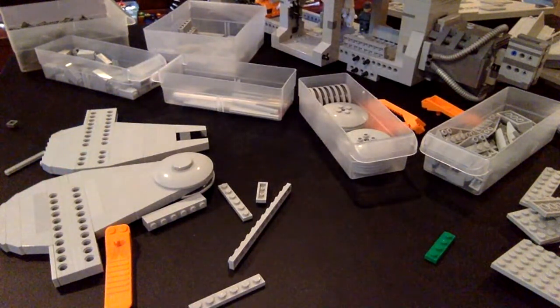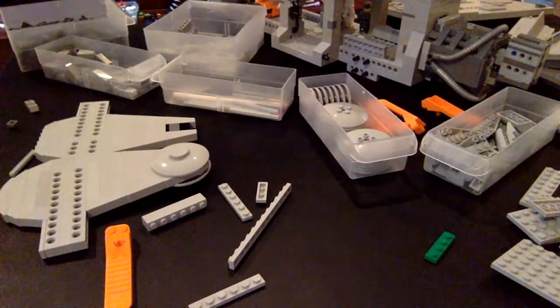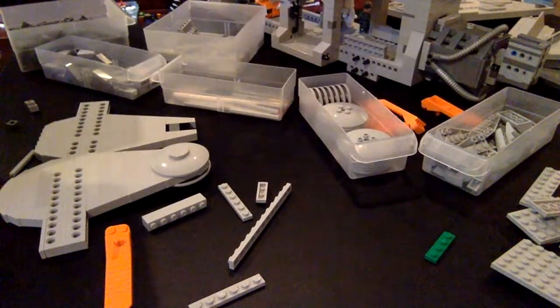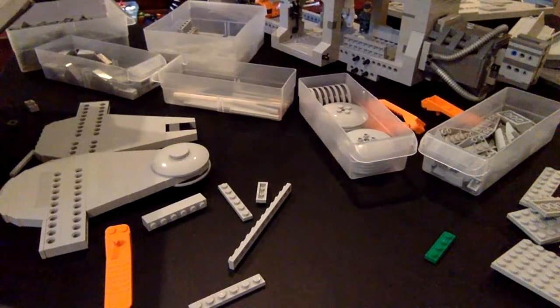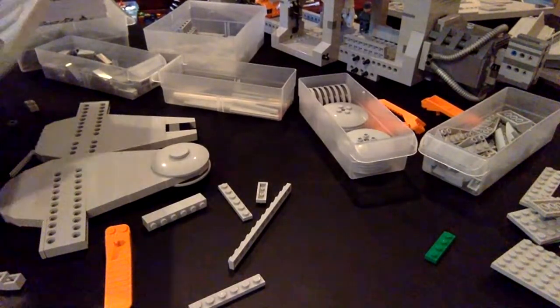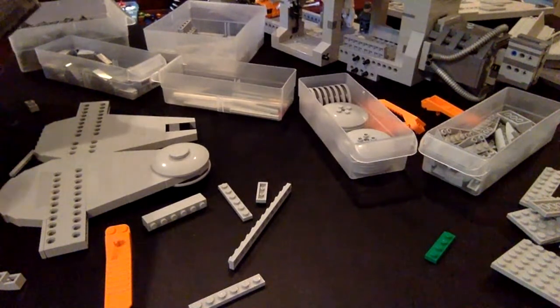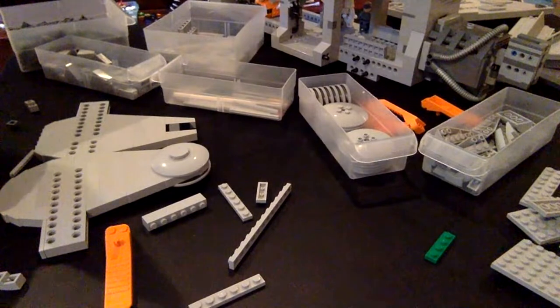Yeah, with the power-up suits, they're kind of a rip-off, honestly. Especially since the Cat Mario suit doesn't even really do anything. It just seems like kind of a waste of money. Yeah, I'm not getting any more Mario sets. I'm not a fan of Mario that much, so I don't think I will end up purchasing any of those.